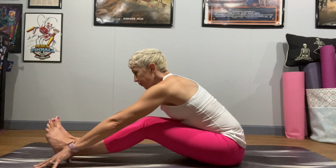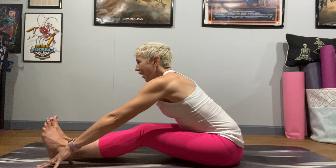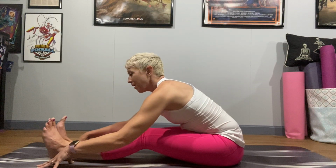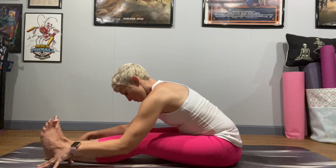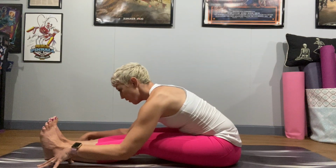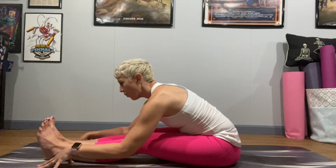So we inhale, exhale, maybe our feet kind of wiggle out just a little bit longer. Inhale, exhale, fold a little bit deeper, maybe our legs straighten out a little bit longer. No expectations here, especially not to touch our toes or to get our head to our knees. Just let everything be what it is.